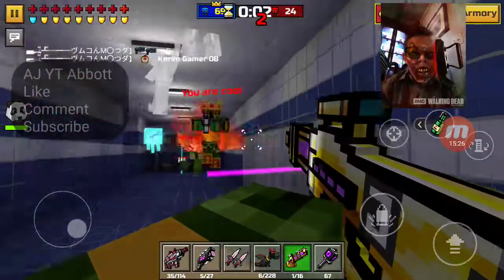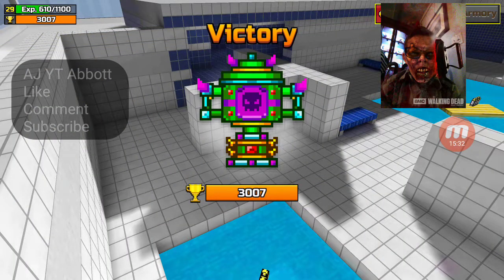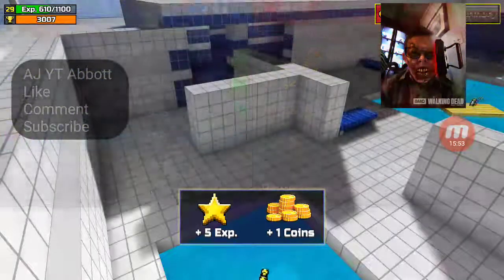You think we can break, like, 100 kills? That'd be amazing if we could. We got 70 kills. Why did I only get 2 trophies? We got 70 kills, man. I got 2. Well, no dip, because that guy got 53 kills. He's probably a hacker. I would report him, but sadly, Pixel Gun doesn't really answer their emails whenever you give them a hacking form to fill out.